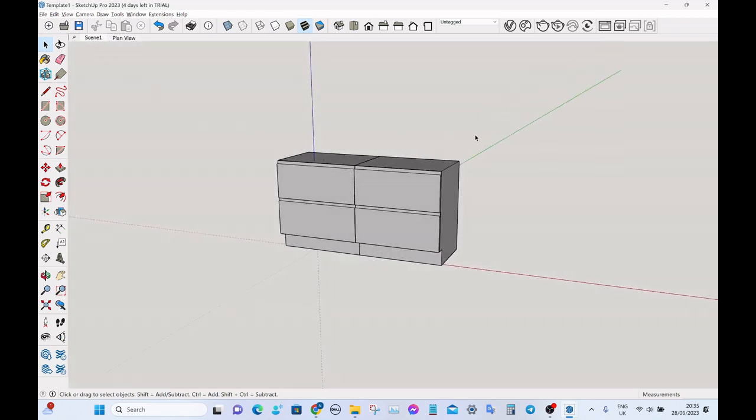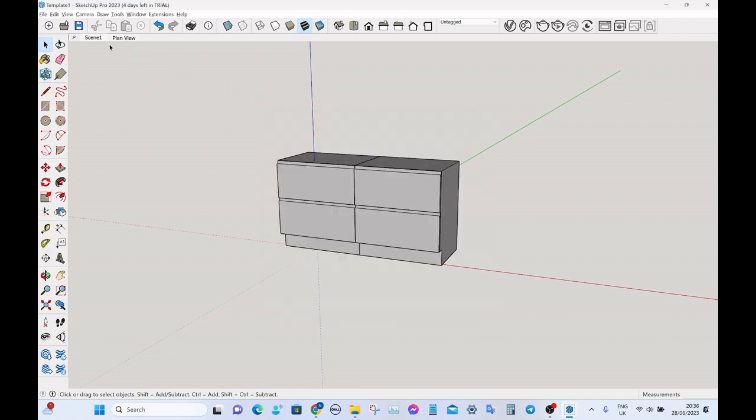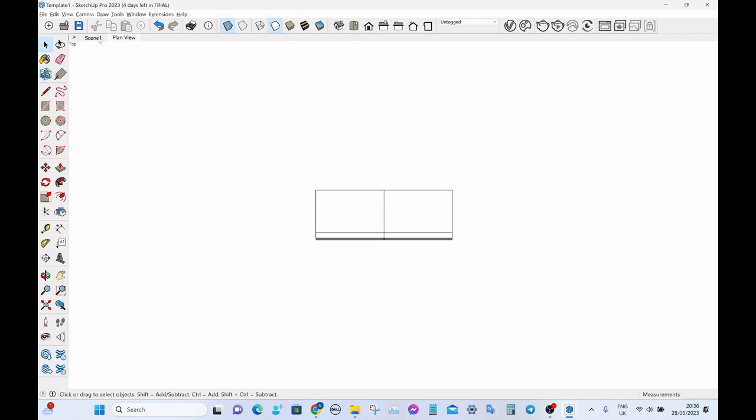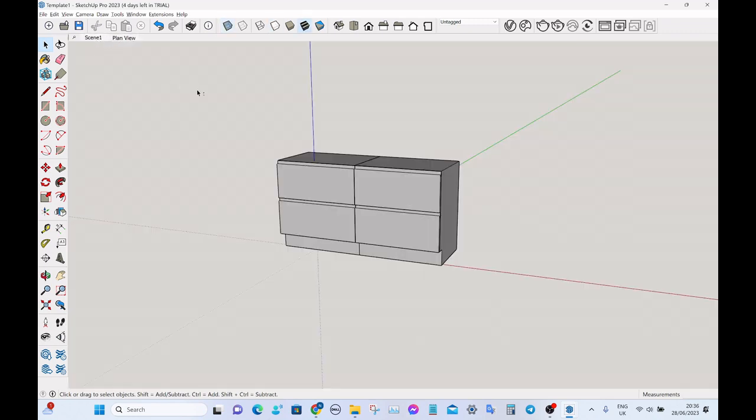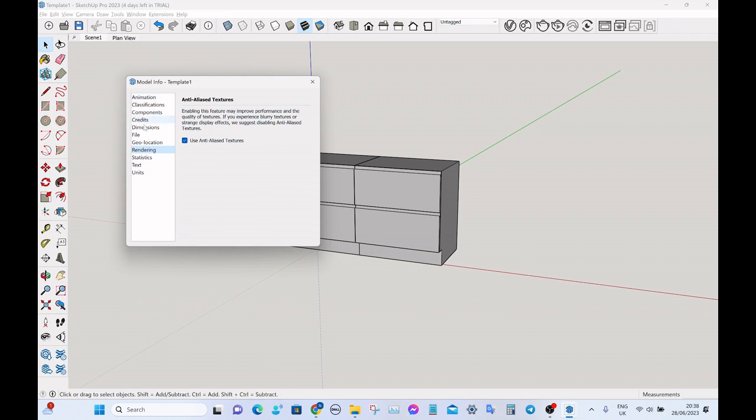You can see also there that the animation's turned on, which I don't like because it just takes ages to flick between scenes. So I like to turn that off. To do that, you can just click on this information button here, click animation, and then uncheck enable scene transitions. So now if we flick between the two scenes, we don't have the animation. It's just a much quicker, easier way to work. So I'm going to bring our model info pop-up window visible again.